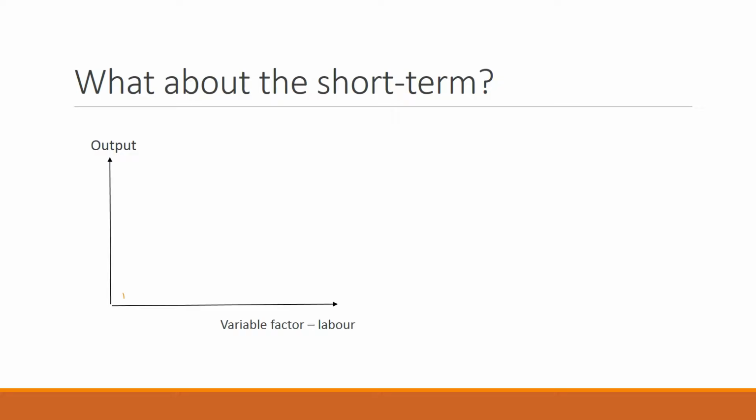Here we have our new graph defined in the space of having 2 variables. We have a variable factor labour, and we have output over here. Remember, we cannot vary capital or land, so there's no point in having them on the axis. Here we have, let's say, a possible production function. As we increase the amount of labour, then output increases, and this TP stands for the total product or total output. And this is one possible production function.